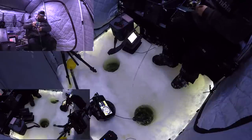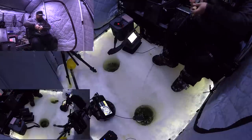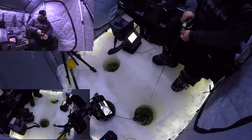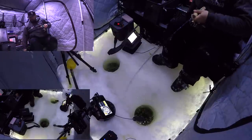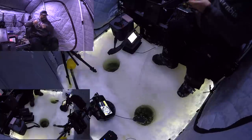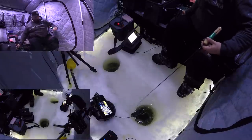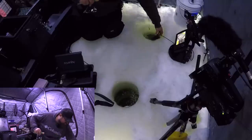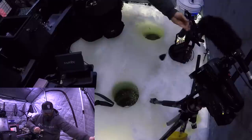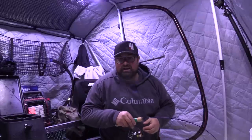That's a good one. I gotta get this other line out of here. Well, that fish is freaking out. I don't know how big it is. I've got light line. I got him to eat the jig in the middle. It took a while, but he came up and he smashed it. He took a couple nicks at it too. And so I want to get my transducer out. I should not be even allowed to catch this fish with how awkward everything was to start with. Okay, transducer out. Oh boy.